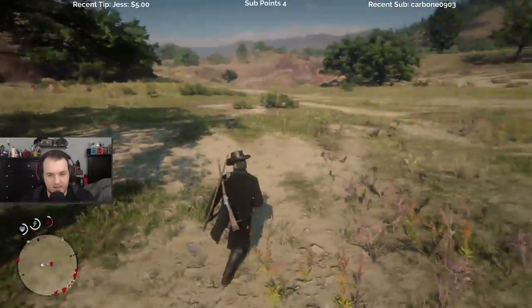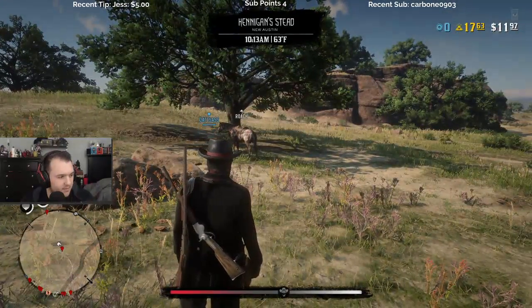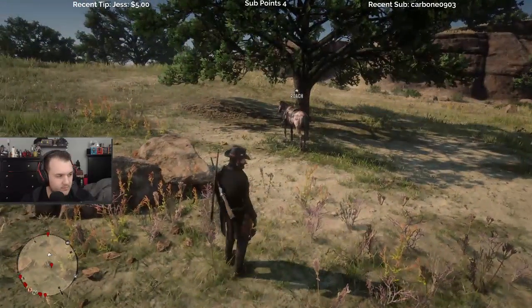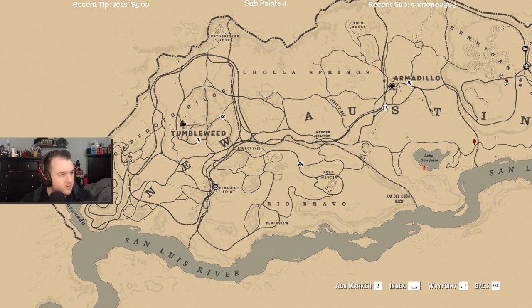So I might need to, yeah, it says there should be one right here, but since it just updated, I might need to refresh my game. That's what I'm asking them. Should always be visible on the map though. Yeah, so some things did change. But it looks like a lot of it did stay the same. Everything's blue now. It was purple before. Huh.